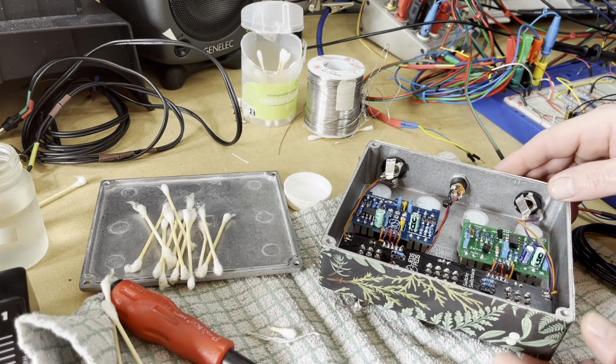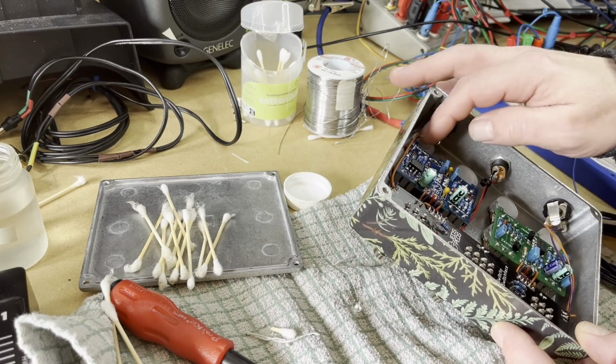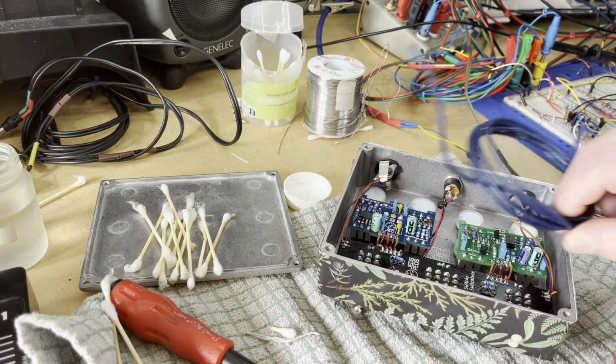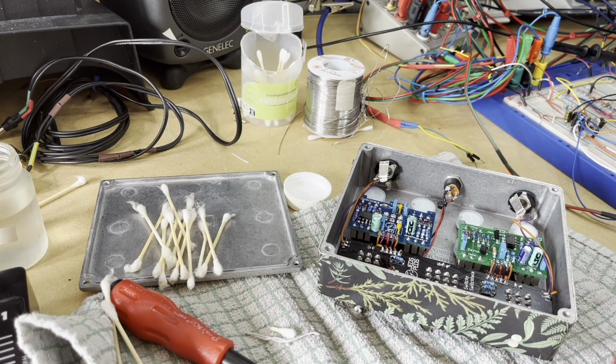I'm not too happy with just using these bare wires for the signal and earth. So I think we're going to upgrade it by using some Van Damme screened cable, and that should hopefully protect it from the rest of the circuit.